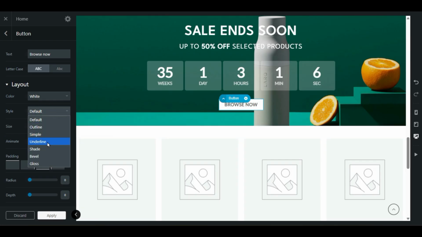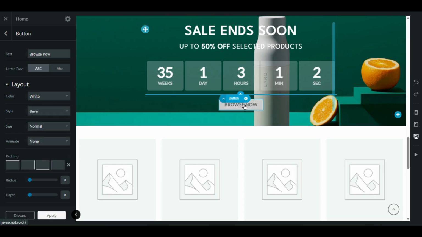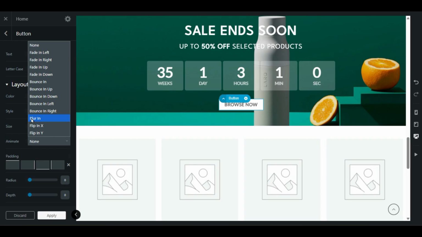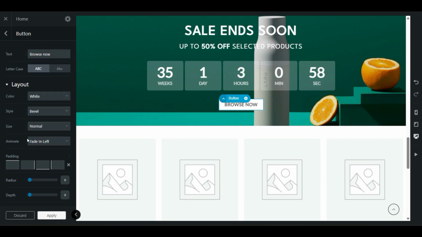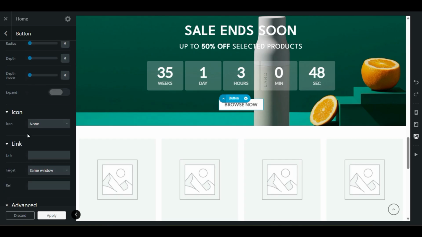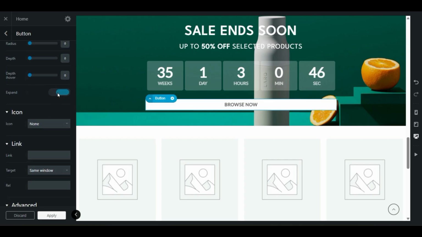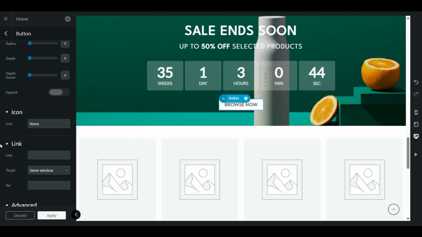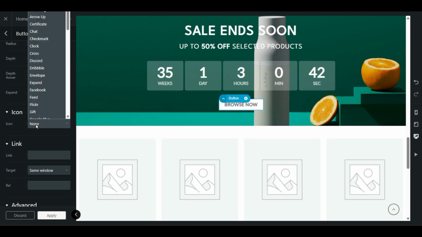Style, you can make it underline. You can choose a different style of button. Animate, you can even animate this button. Blur in, there are different options for the animations. You can expand this button if you want to make it big. Icon, you can add an icon to the button.